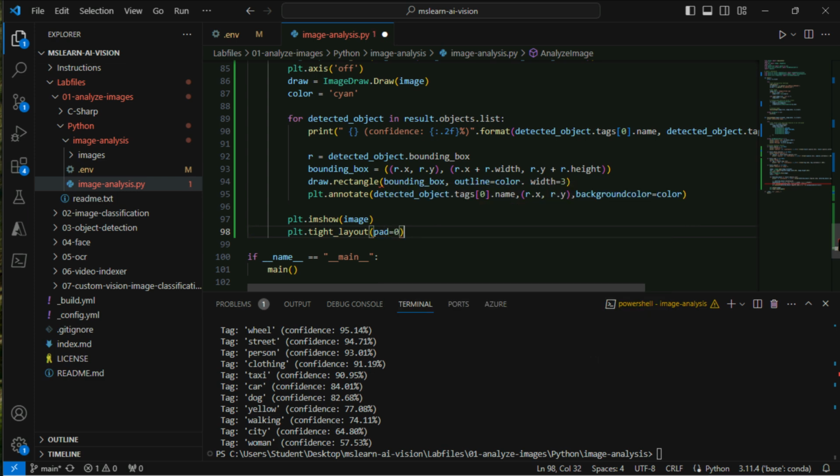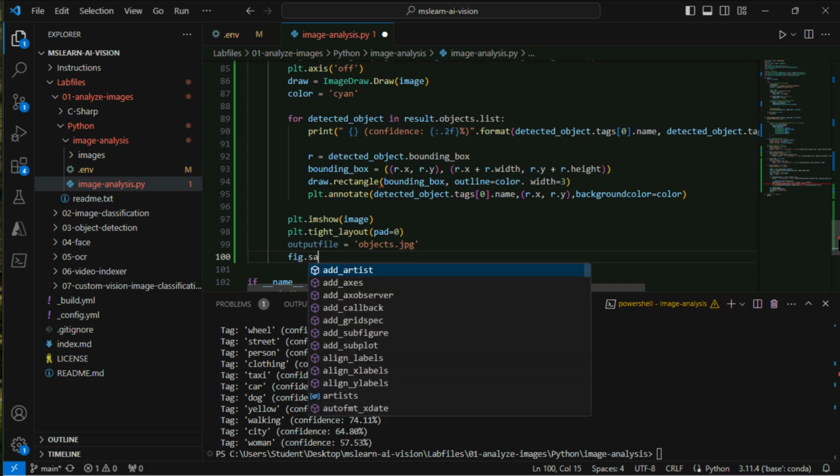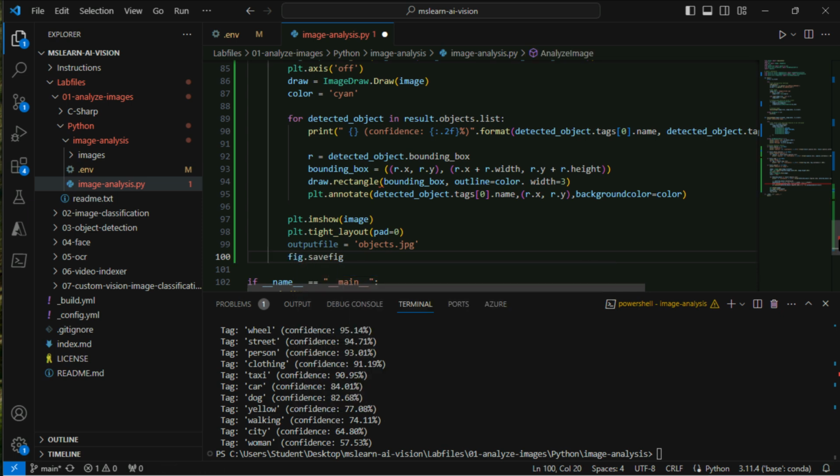And then let's say that we have an output file that will equal objects.jpg like previously. And then we're going to save the figure into that output file.